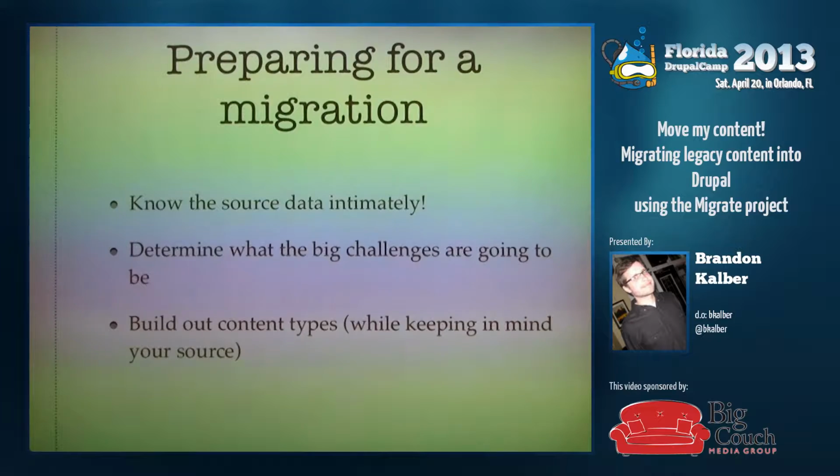Obviously, you have a title, a body, a date, an author, but what does that really mean when you examine the data? Of course, you also want to know the data you can't see, like how dates are stored, as a small example. How does the source store dates? Is it a timestamp, a time string?